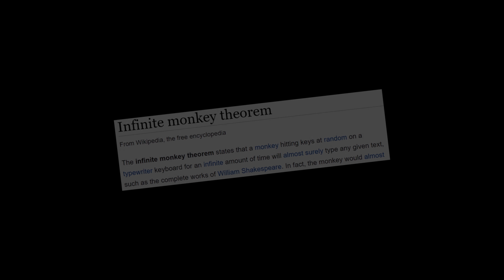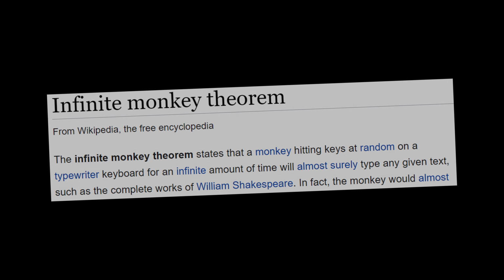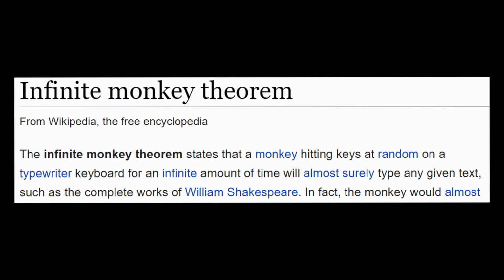The infinite monkey theorem states that a monkey hitting keys at random on a typewriter keyboard for an infinite amount of time will almost surely type any given text, such as the complete works of William Shakespeare. But what if we took that theorem and applied it to throwing monkeys at a goal?